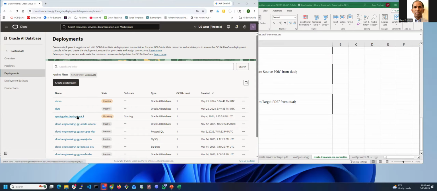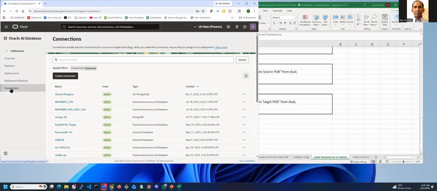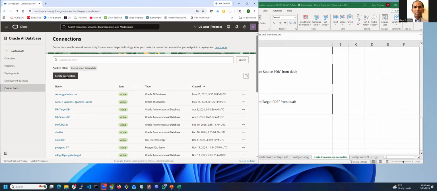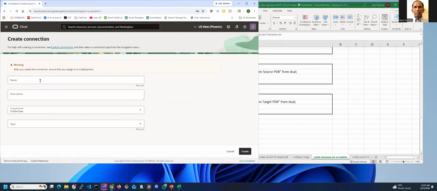Actually, while this is getting started, in the meanwhile, what you need to do is create connections to the source and the target databases. So that's this one. So you basically say create a connection. I already have a couple of connections, but just so you understand, connection to source, I'll just make it like that.